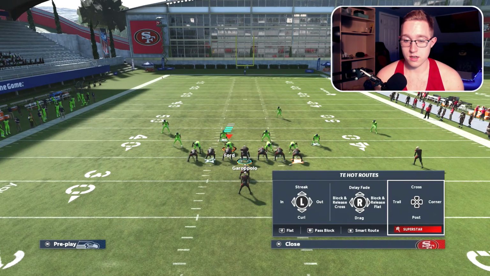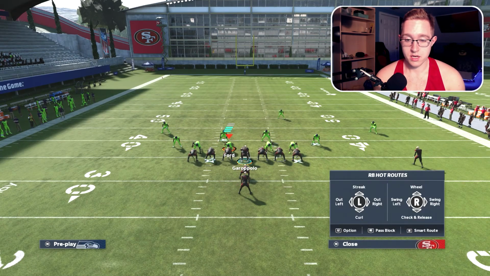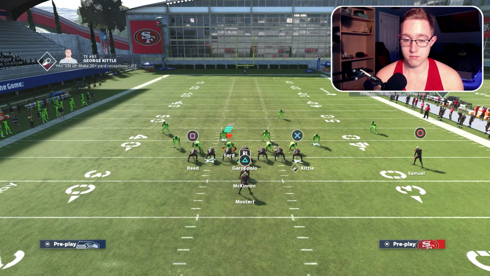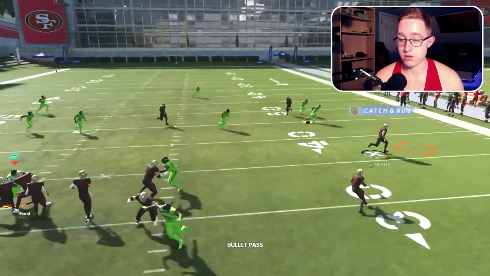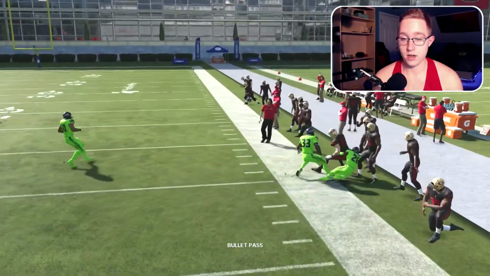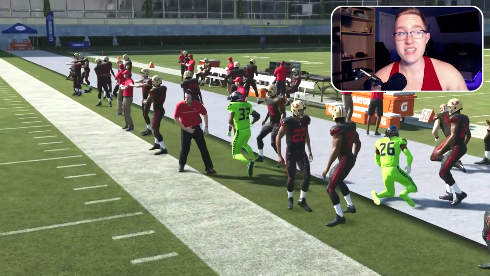Same setup. Oh, I think I'm doing the wrong play by accident. So here we go, and boom. So this is the play setup right here. So we're just going to look here for that post or the flat, and as you can see, the flat is on there, and we're going to get very easy yardage from that.